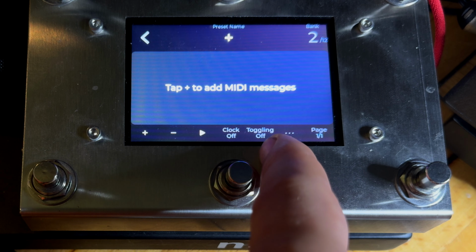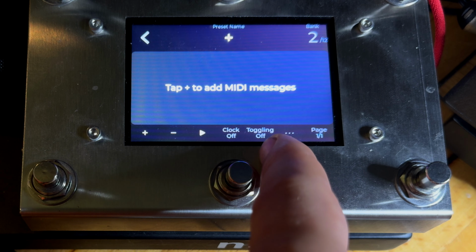So when I leave my preset, you can see that I am in the on position. So my last state is CC with 127. So when I go to another preset, it will reset this to the state on.